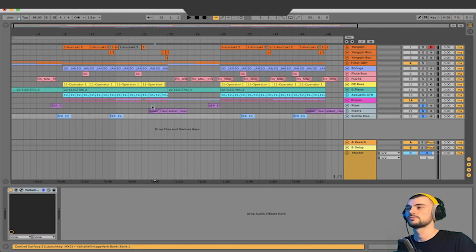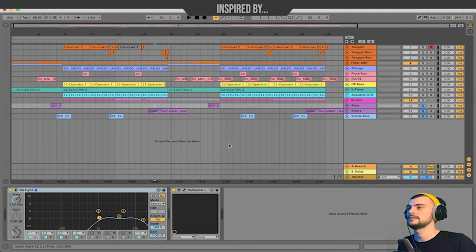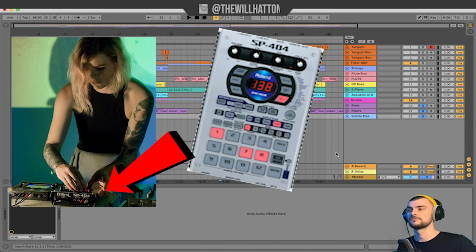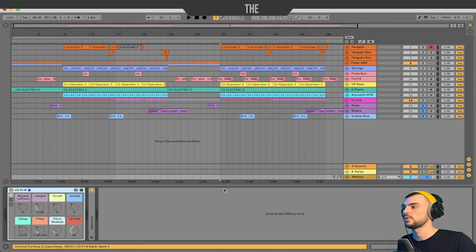Following this, I just have some risers and I just create a nice little intro / B section. The rest of the track is up to the filters. I know when Eevee plays live and a lot of other lo-fi producers, they use the SP404, and this is something that I'm going to dive into in next week's video. I can't afford to purchase the SP404, but I would love to have it. So I figured, why not make one?